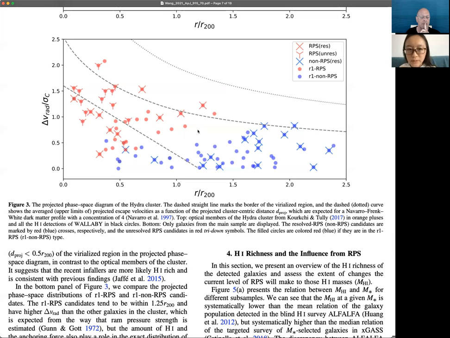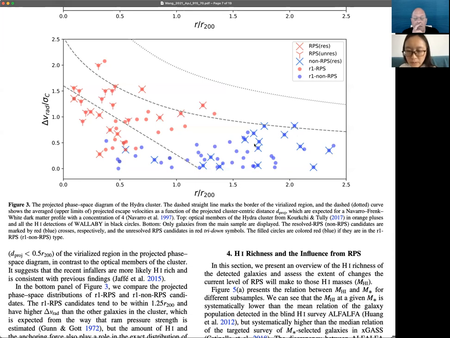But when we compare those dots with those crosses or Y symbols, we can see all the red crosses and Y symbols are successfully identified by the azimuthally averaged method. The red dots, we call them the R_HI RPS, because we use the characteristic radius R_HI to help identify the ram pressure stripping status. We also use images to help us identify the rest. We can identify the non-ram pressure stripping galaxies. Those are blue marks, blue crosses. And we also use our azimuthally averaged method to correctly identify them.